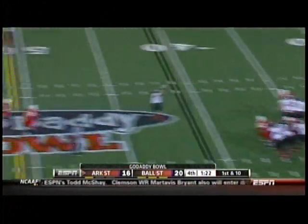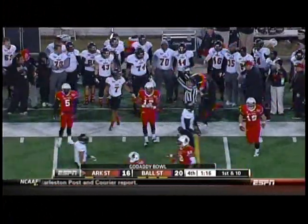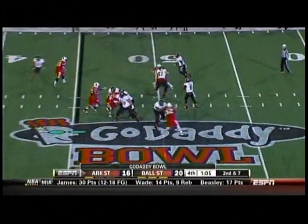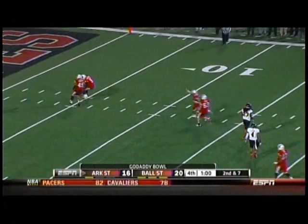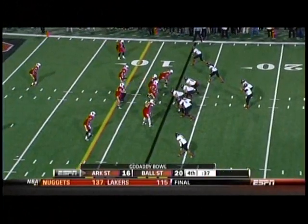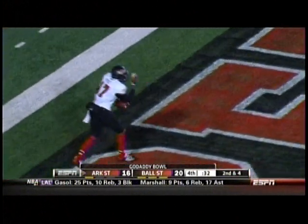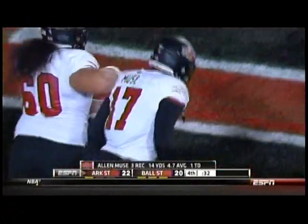With an interim head coach, Freddie Knighton over the middle — that's Julian Jones dragging — dives for a first down across midfield. The biggest rally of them all. Knighton over the middle, caught — that's McKissick, down at the 19-yard line. Freddie Knighton pumps, throws — touchdown! Allen Mews grabs it. Arkansas State rallies in less than a minute into the end zone to regain the lead in Mobile.